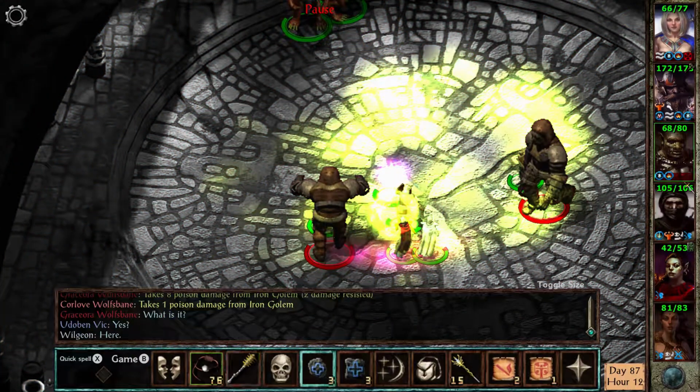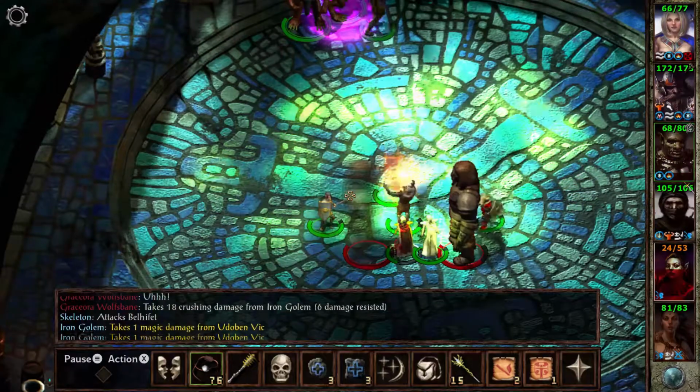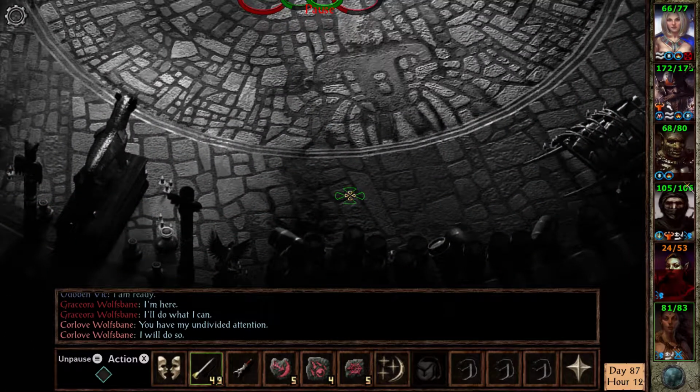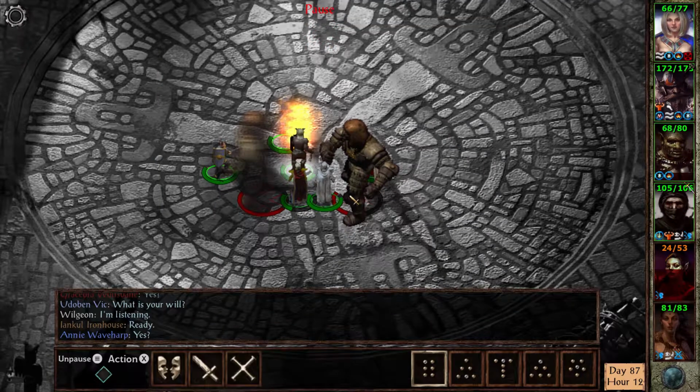And finally, Belhifet himself is no pushover. He hits hard, applies poison and disease, doing tons of damage over time. He's hard to hit, you need at least 3 weapons. He has tons of HP, tons of magic resist, and he teleports across the map periodically. He doesn't have much in the way of spellcasting or ranged abilities, but he doesn't really need them.